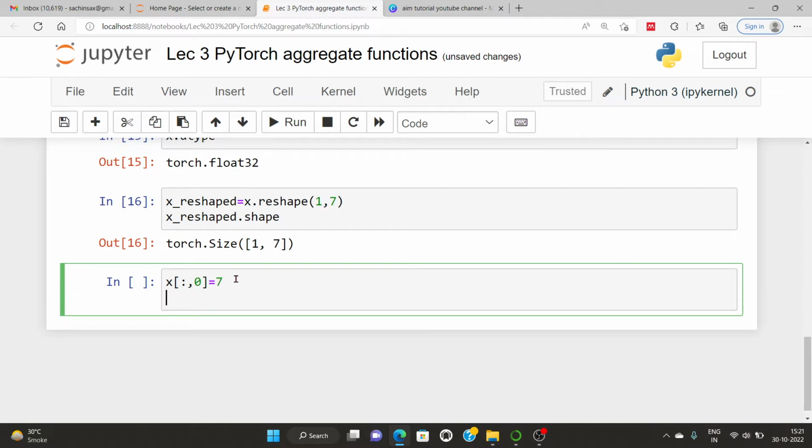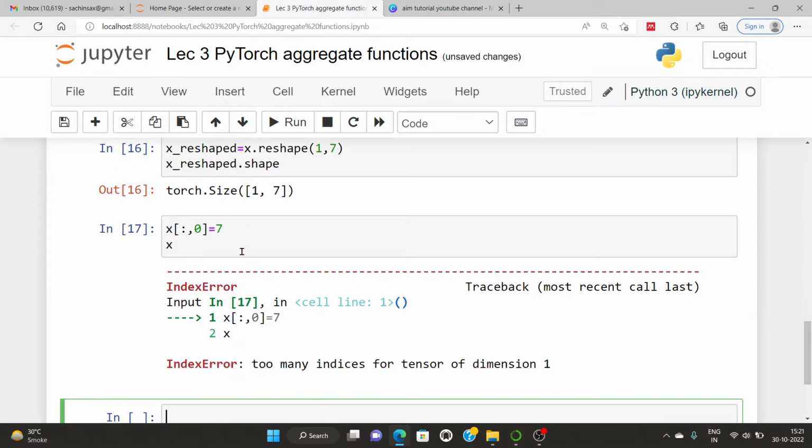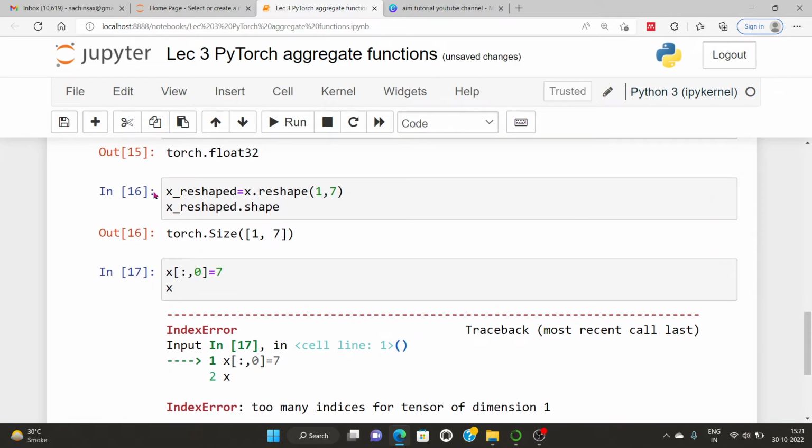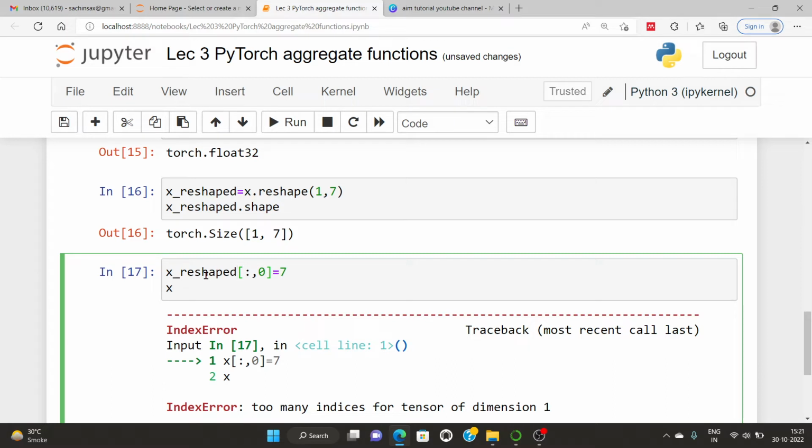I'm going to change x here and hit enter. All right, too many indices. It can be converted as a reshaped value.